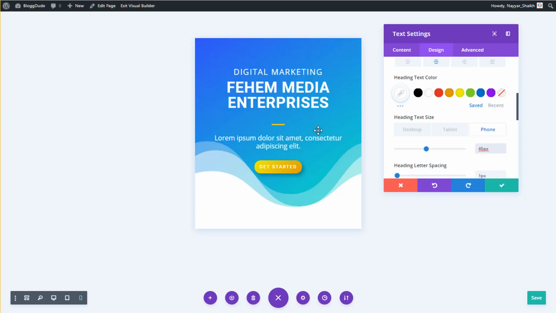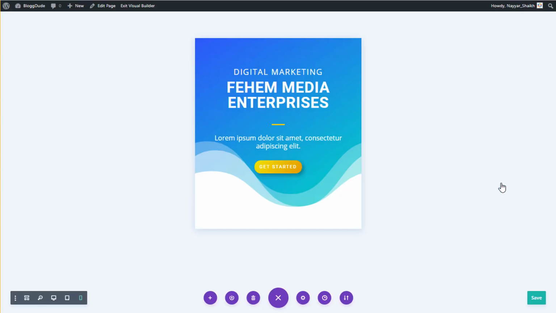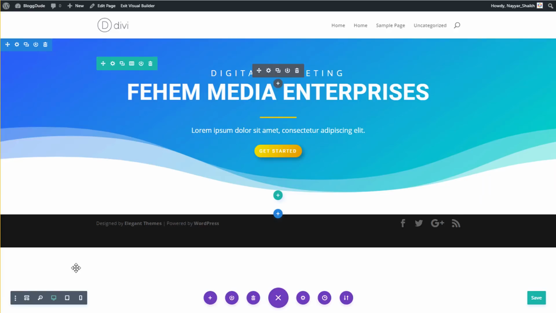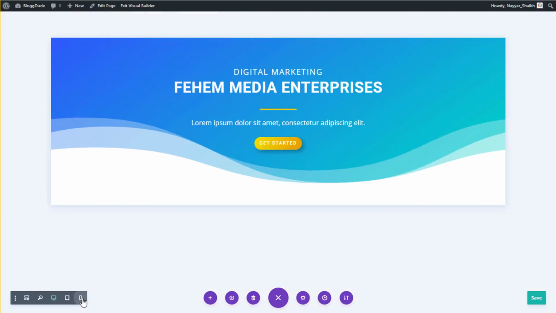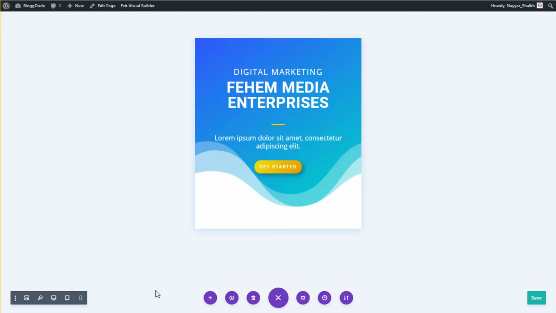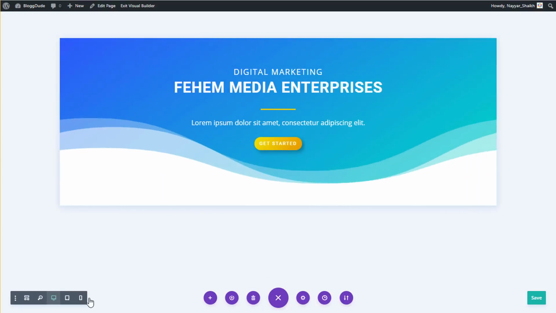Now don't worry, in desktop everything will be same. Let me show you. Click on this OK. Again click on this desktop icon. Now as you can see, everything is same, but when you see this website in mobile phone, this is how it looks. So you can control these things, quite amazing.